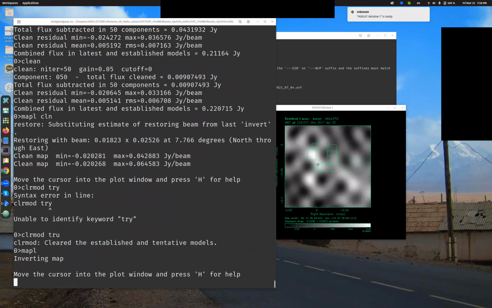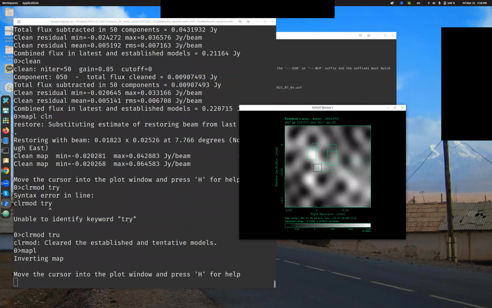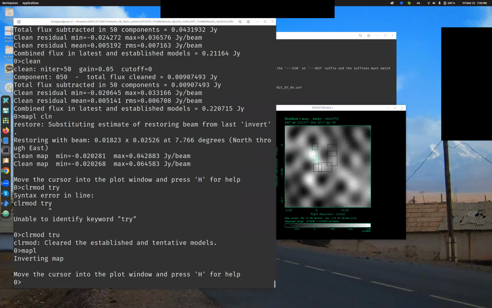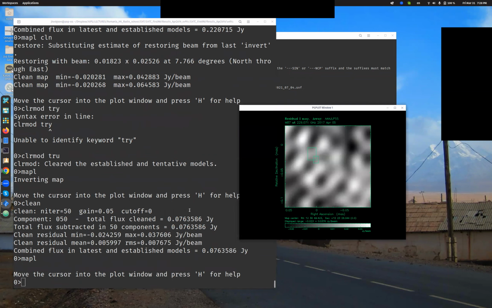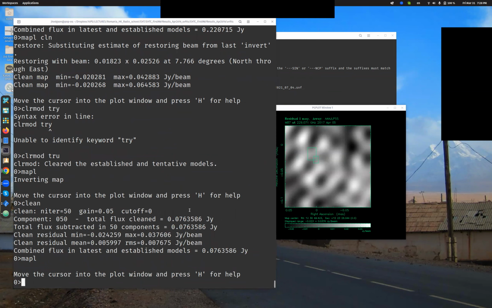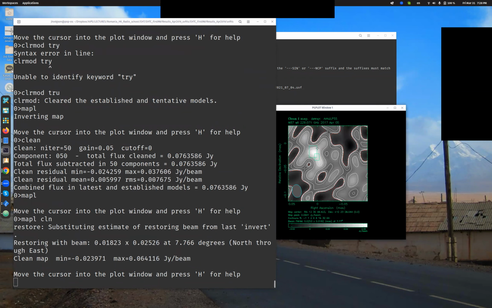Okay, so that's not right. Let's just leave it here for now. Maybe I need to start again because I self-calibrate.